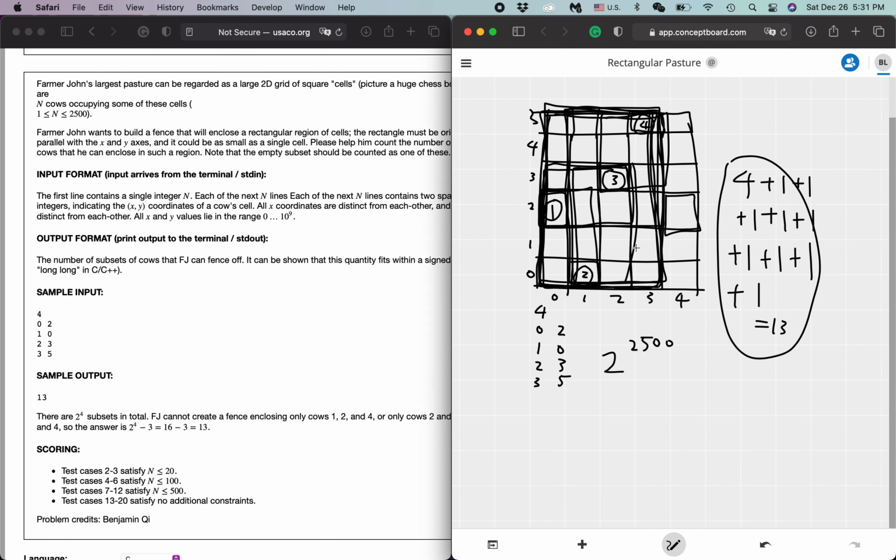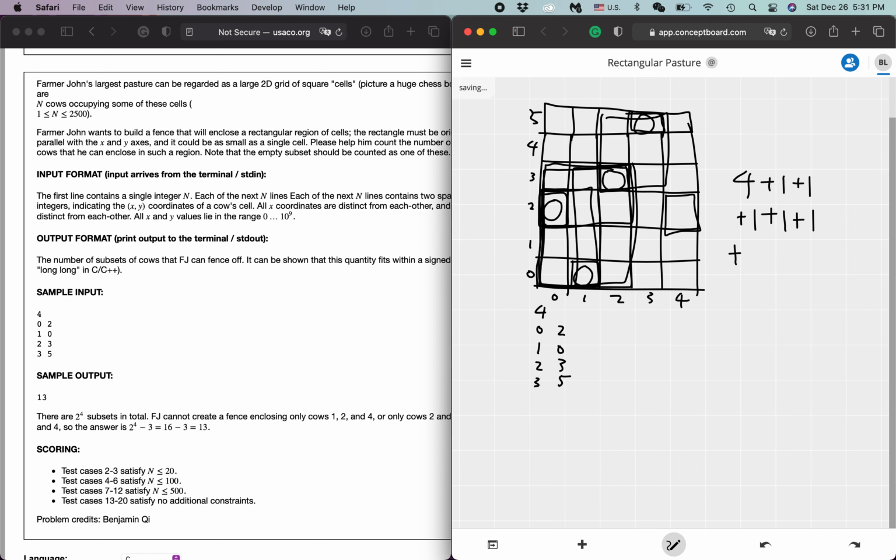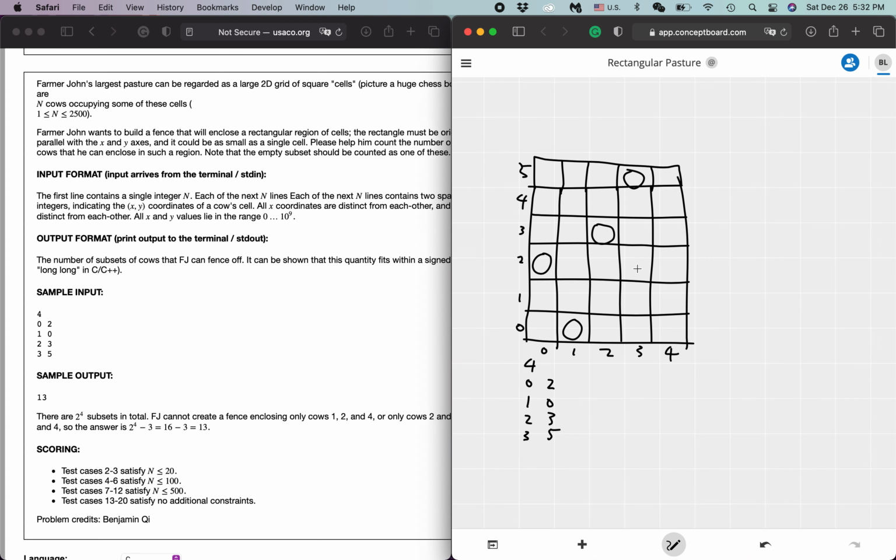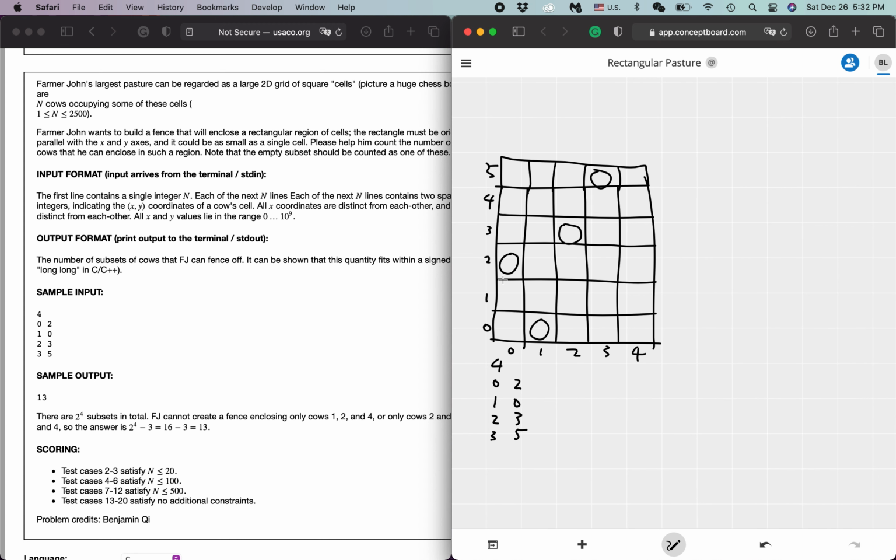Okay, so then you may say, let me go back so you can see this board more clearly. So what if you said, let's just count all the valid possibilities. Let's say we count all the fences that can only include one cell. So that would be a fence that only includes this cell, this cell, this cell, and this cell.